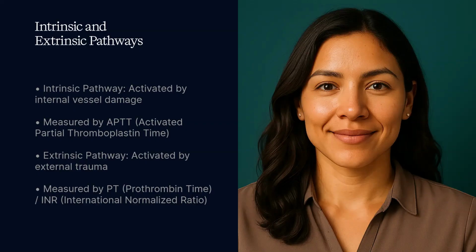The extrinsic pathway is activated by trauma outside the blood vessel, such as a physical wound that damages tissue outside the blood. We measure this pathway using the PT, or prothrombin time, often reported as the INR, or International Normalized Ratio. This is the key test we use to monitor people on warfarin, also known as Coumadin therapy.